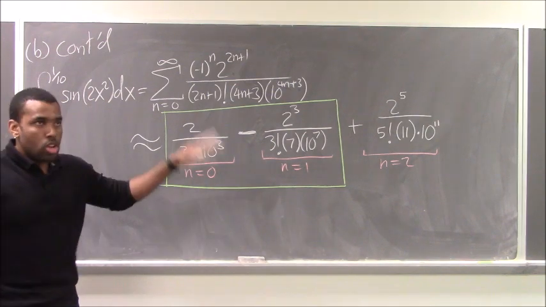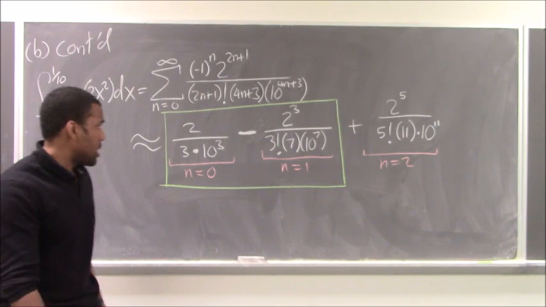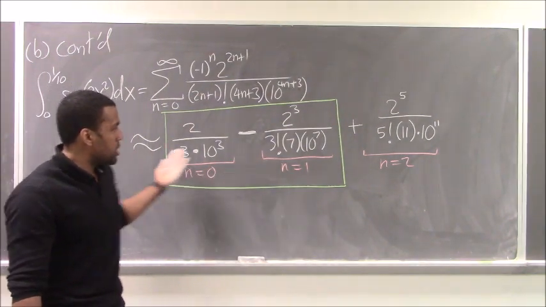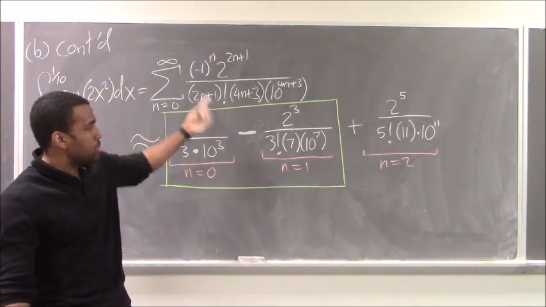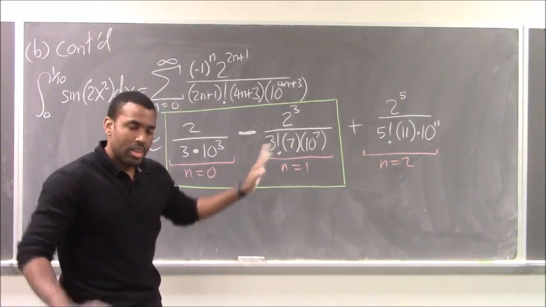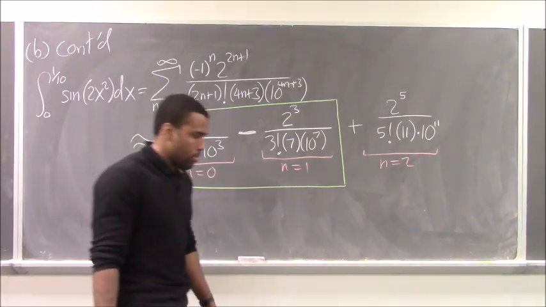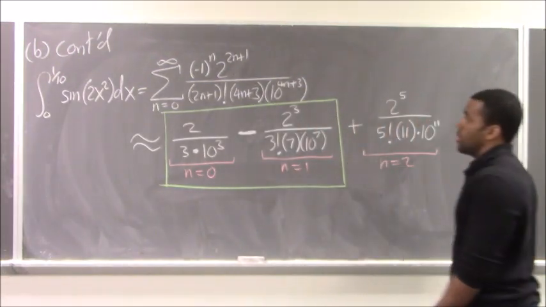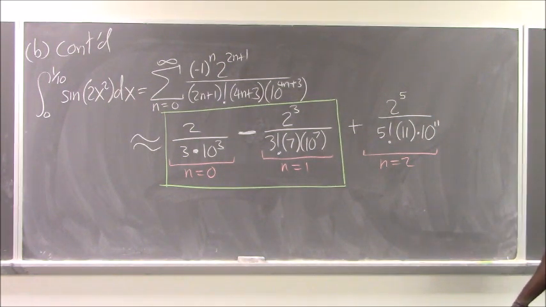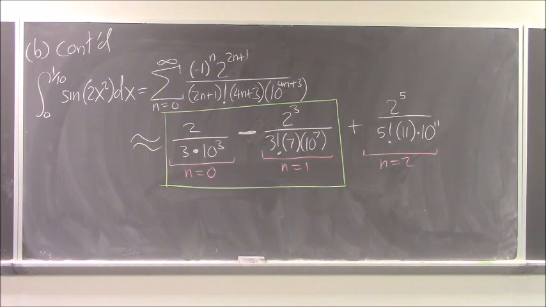Now, normally, there will also be an instruction that says something like, you don't have to really simplify your answer. So leaving it in this form is fine. You don't have to actually calculate 3 times 10. Well, this one's not so bad, but you don't have to calculate 10 to the 7 times 3 factorial. Don't worry about it. You can write it like that. That is your answer. Let me copy that down here in case we need it later.